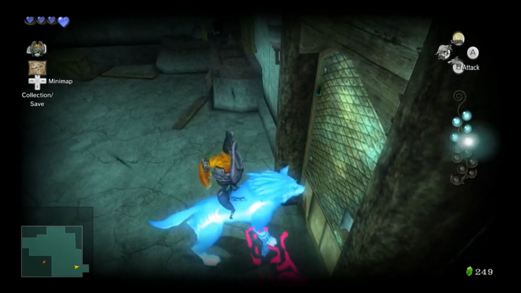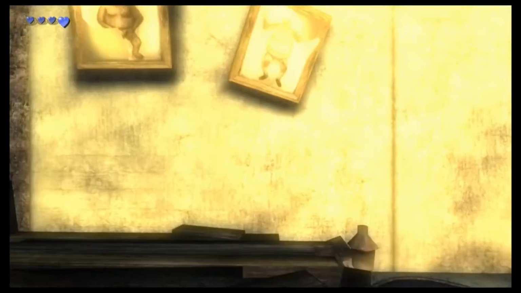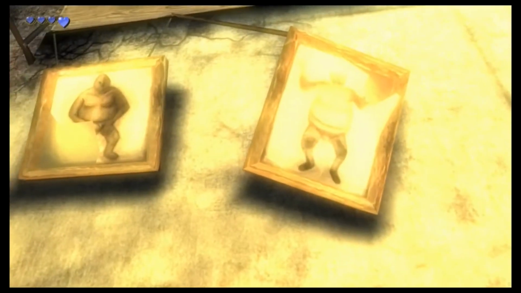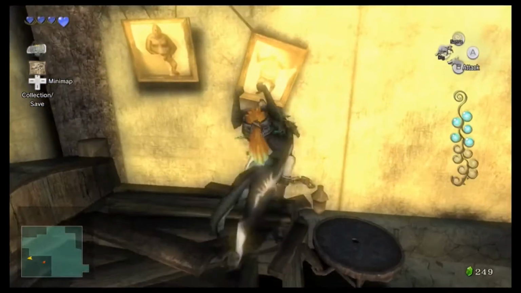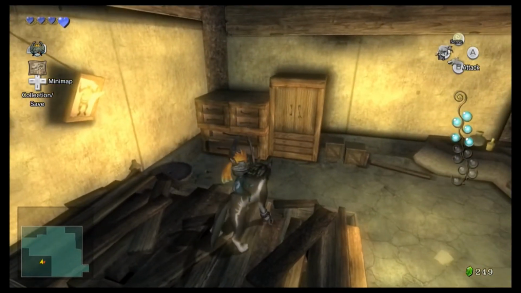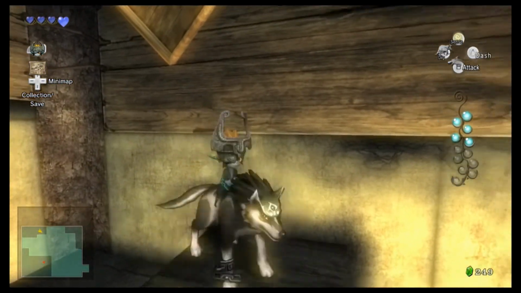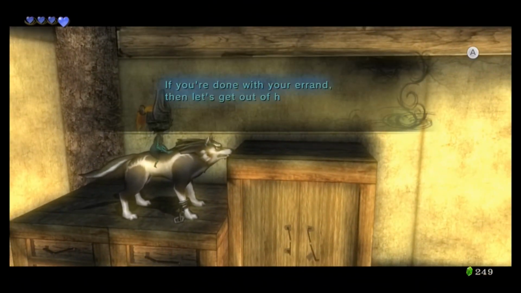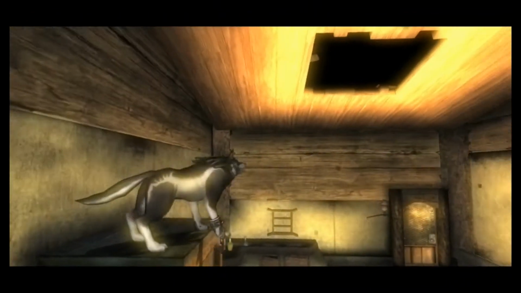Okay. Well, come on. Yes, give it to me. Interesting that those pictures are there. Huh. They look kind of funny. It's supposed to be like a sumo wrestler, but it looks kind of funny. So we're gonna go up here, or excuse me, right here. Min is like, if you're done with your errand, then let's get out of here. So, thank you, man. Whoa, that was an interesting camera angle.